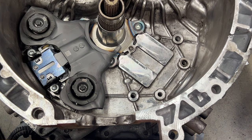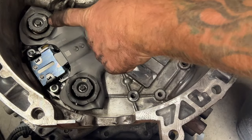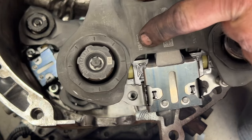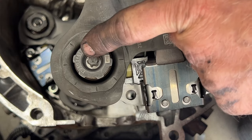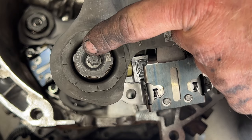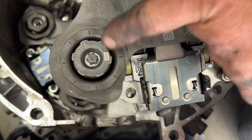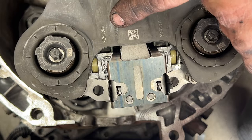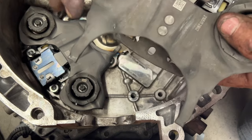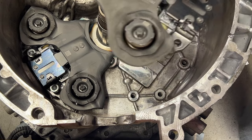Then go ahead and grab your other shift fork, your wider one. You also want to make sure not to get these mixed up with the other ones. These have a serial number somewhere on here. You can see 210, 511, 2802. So you don't want to get these matched up. These will match the serial number on those. Just do the same thing here. You can see this one is wider, so this will go on second.